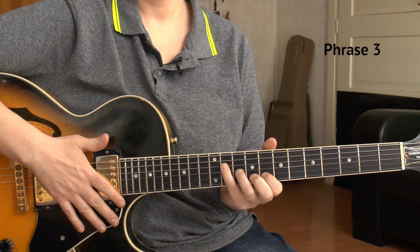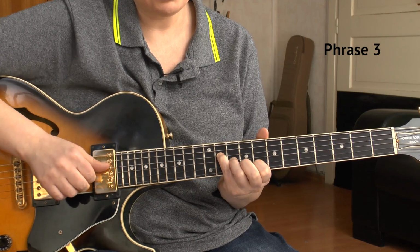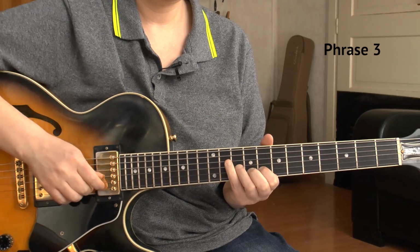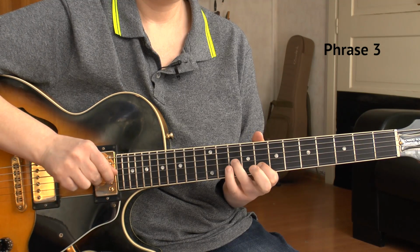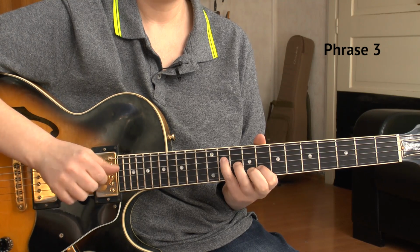That's a diminished sound. Actually, it is not. I'm sorry. It's an E flat 9 chord without the root. All right. Okay, so that's the melody, but I have it ring together as a chord.